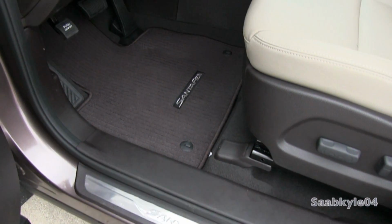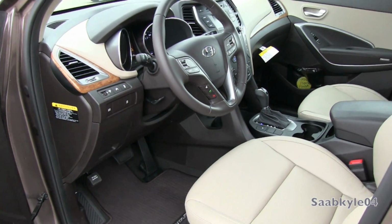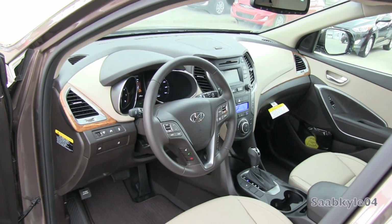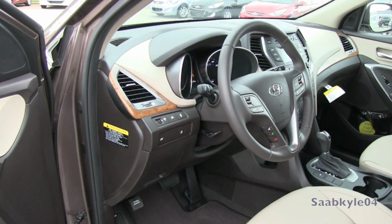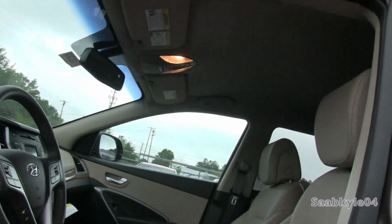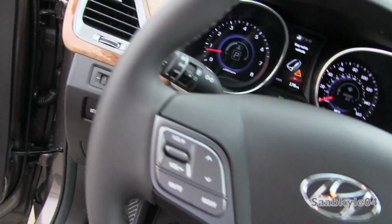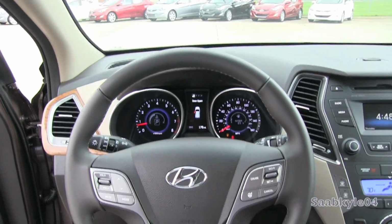Polished aluminum entry guards, along with logoed floor mats. There's also a manual tilt, telescoping steering wheel, and if you wanted to opt for it for a little bit more of an open-air appearance, there's an option for a full panoramic sunroof, of which I'll show in just a second. So let's go ahead and see how she sounds.